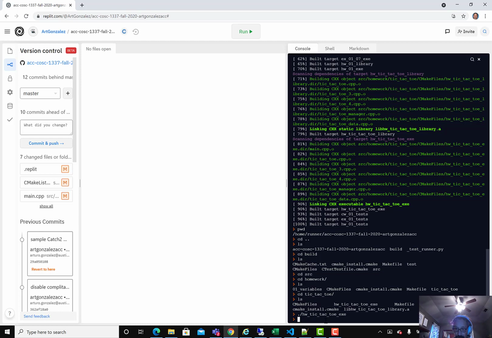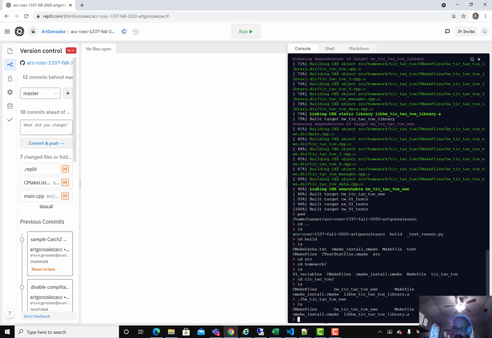But also in this folder, if you do ls enter, you would see the tic-tac-toe.dat file. You could see it in here, and then you could try to open it.